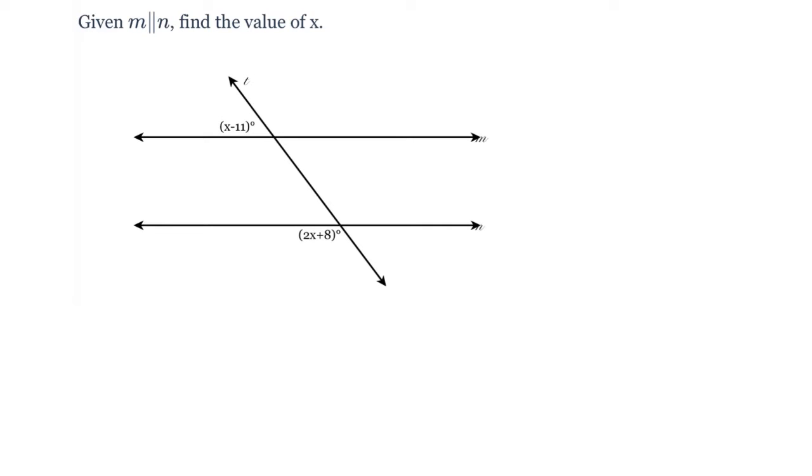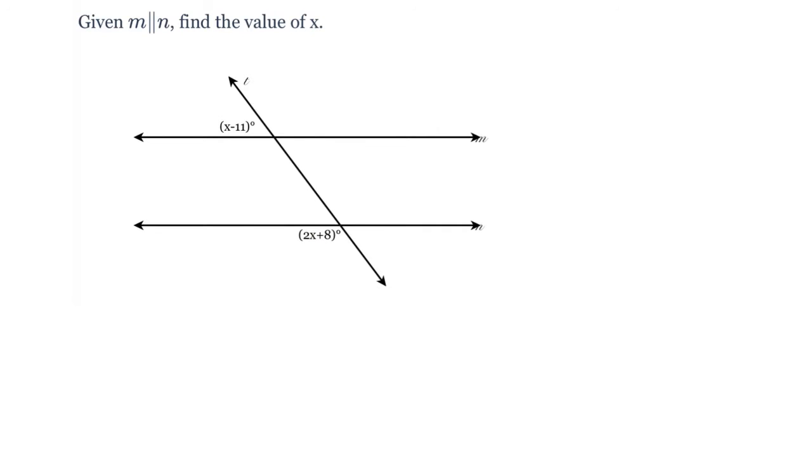The next thing we're going to be doing with our parallel lines and transversals is we've got to be able to calculate and find the value of x. So we've got to be able to figure out how to set up equations based on angle relationships that will help us solve for the x value, that would be the same x here and there.